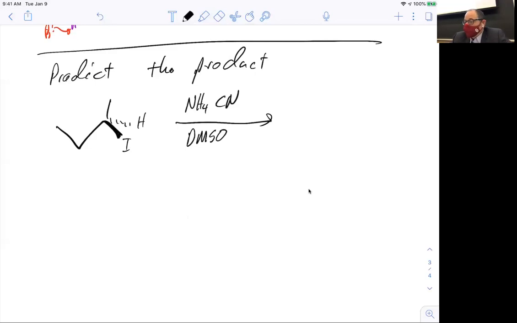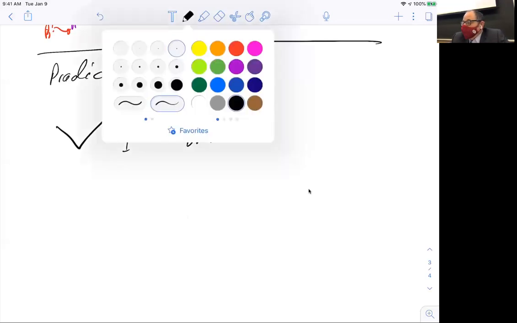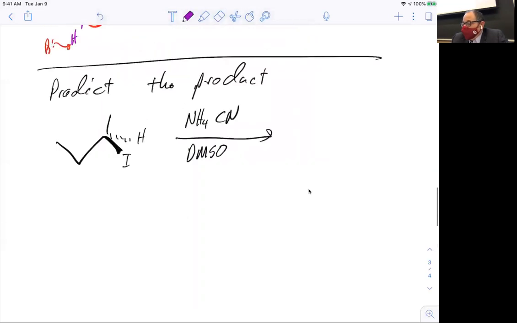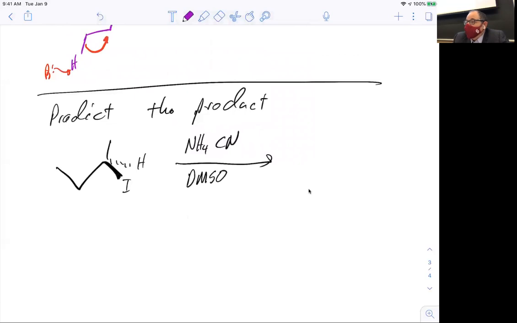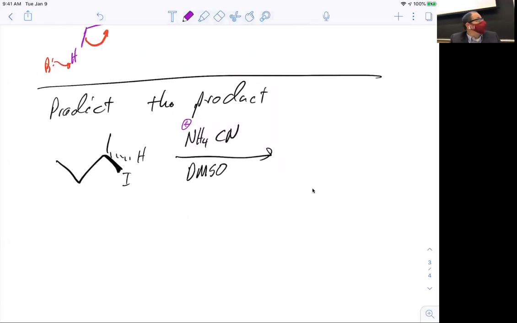Let's take a look. So if we look at this product, the first thing we might need to do is think about what's going on here. The NH4 is actually positive, so you might want to think about that as your sodium, potassium, and, I'm sorry, lithium. So that's positive, so whatever's next to it is negative. So we're dealing with a cyanide anion here.